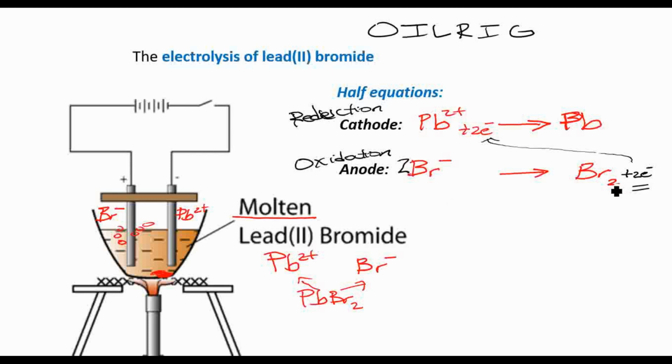Good. Now back to the bromide here. There are some elements that you need to know that come in pairs, and we can use this term to remember them: HOFBrINCl. So these elements don't go around by themselves: H2, O2, F2, Br2, I2, N2, Cl2. These elements go around in pairs. Good. Let's move on.